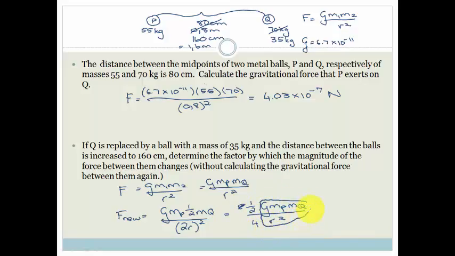Now, this, this bit there, is all the same as the original one, which is that 4.03 times 10 to the minus 7. So, now we just have to work out this maths here. And that is equal to a half divided by 4. But what do you do when you divide? You tip and times. So, it's going to be a half times by 1 over 4, which is an eighth. And it said, what is the factor by which the magnitude of the force between them changes? So, the new force is a factor of an eighth. It is an eighth smaller than the original force.